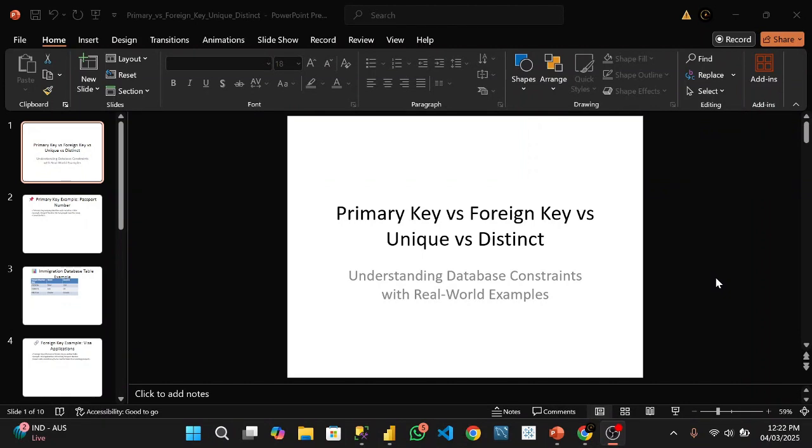So today we'll be dealing with the differences between primary key and foreign keys, and also the differences between unique value and distinct value. Now I've gotten a lot of questions based on this because they are all confusing. So today I'll walk you through, to the best of my knowledge, how you can actually understand this in a better way. Before we dive into it, I will also give you the practical aspect.